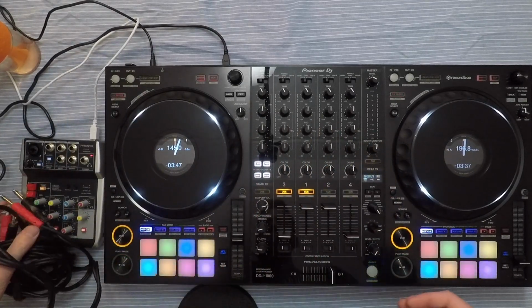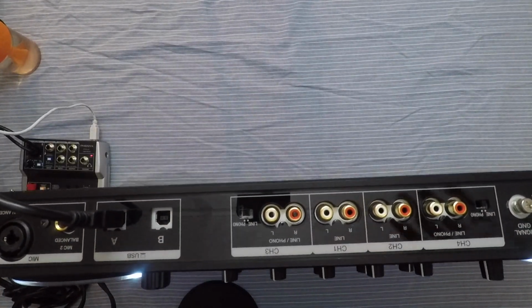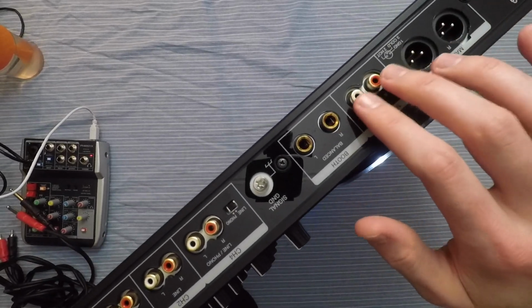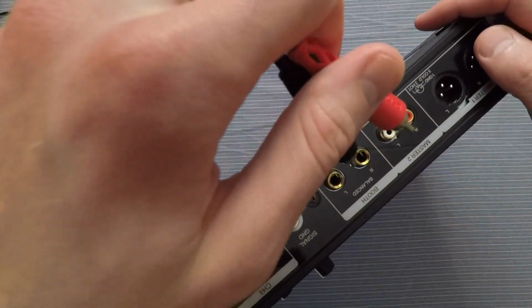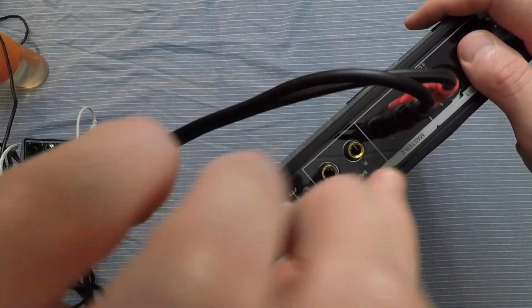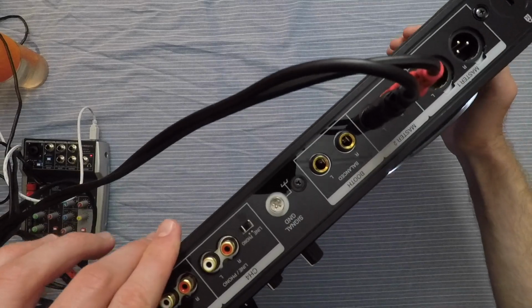So what we want to do is get my Master 2. Let's see if you guys can see that. Nope, it's out of frame. So it's this output right here, Master 2. Okay, and I'm going to plug in my RCA cable right here. If you're ever unsure which one to plug in where, I always remember it as red goes to right, and then whatever the other one is, black or white, goes to the left.